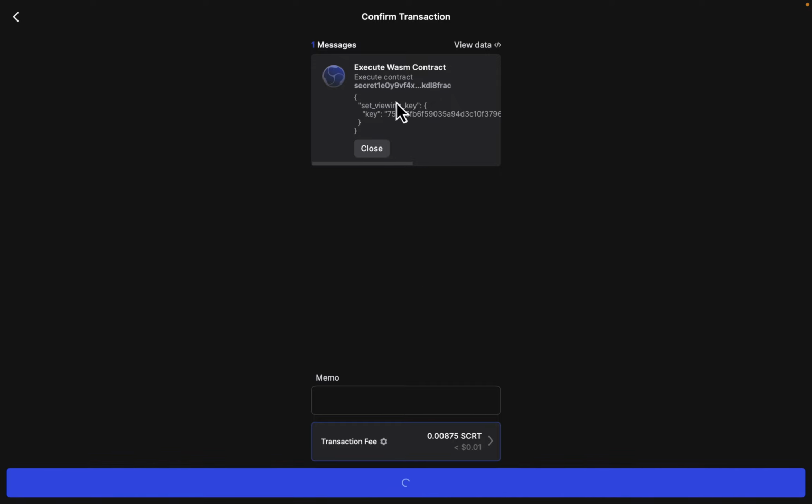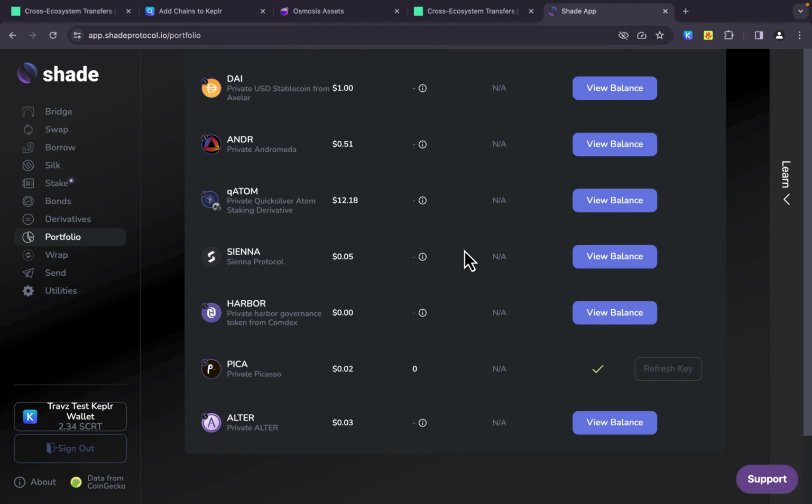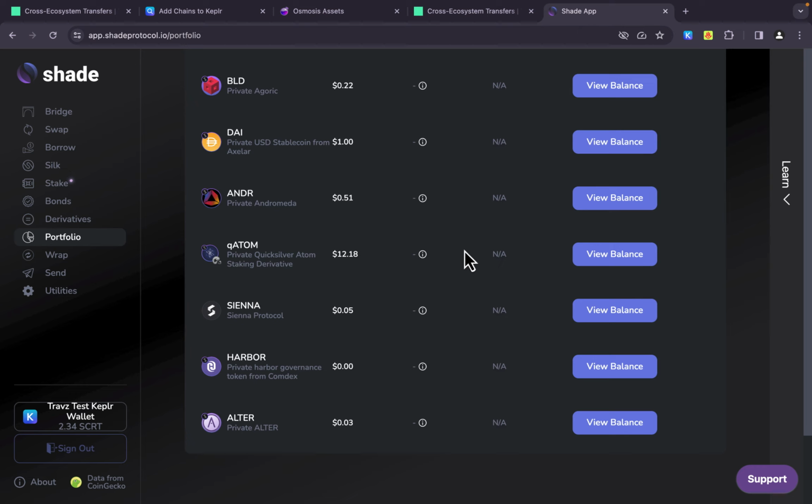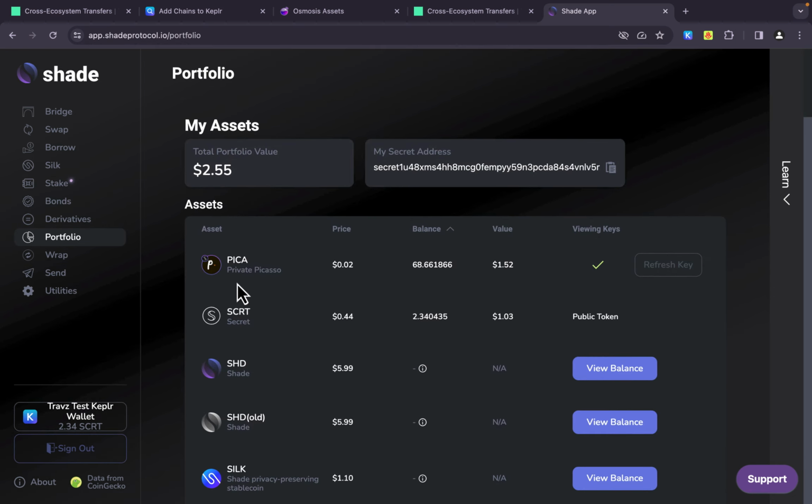But that is the viewing key, right? You take a look at that set viewing key, and what we have there looks like a little JSON dictionary action, or a Python dictionary JSON object. And so now it's gone from down here. So now we need to go all the way back up here. Here it is. So now that I have created my viewing key, I'm allowed to see the secret wrapped or private Picasso.